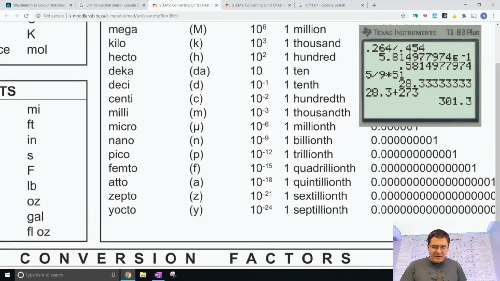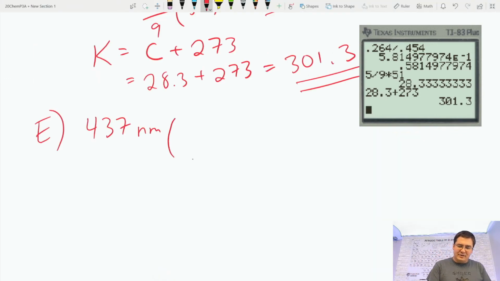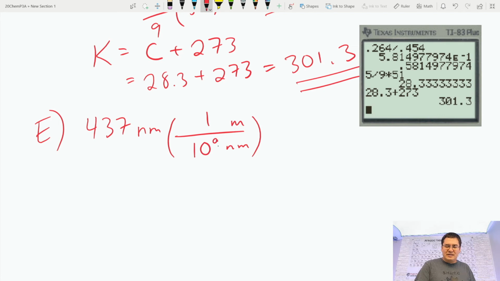you find nano. Nano is 1 billionth of a meter, meaning there's 1 billion nanometers. Okay, a meter is this long. So a nanometer is 1 billionth of it. There would be 1 billion nanometers in a meter. So I'm going to do this. Nanometers, meters. I don't like to use fractions like billionth. I don't like to use decimals in my fractions. So I always like to use 1 billion nanometers. And another way to write a billion is 10 to the 9th.